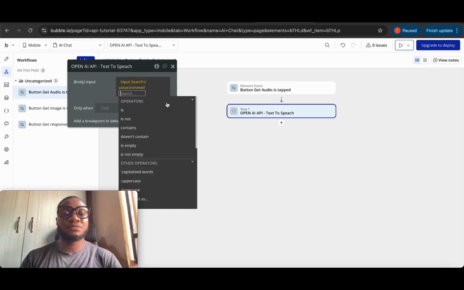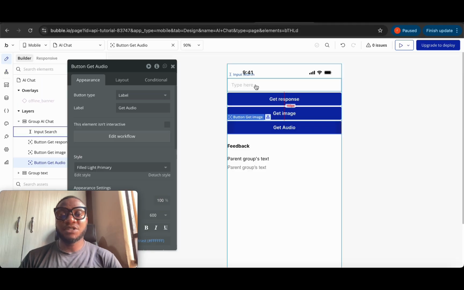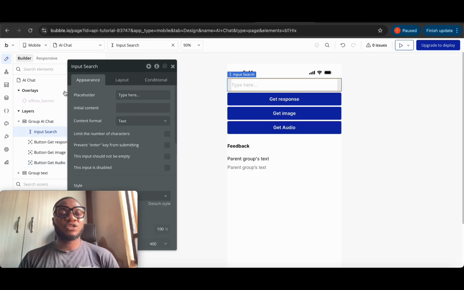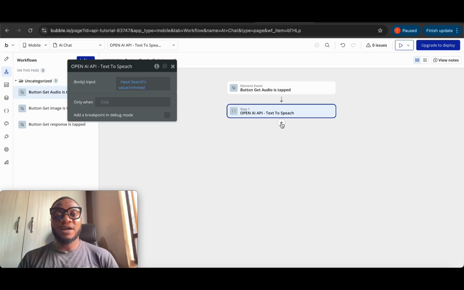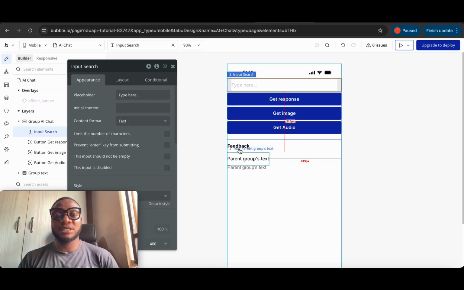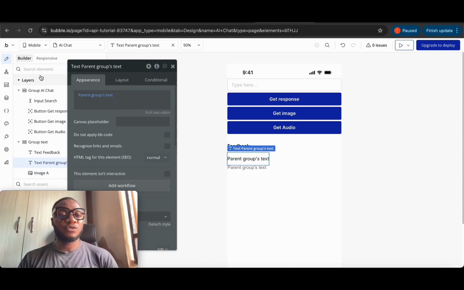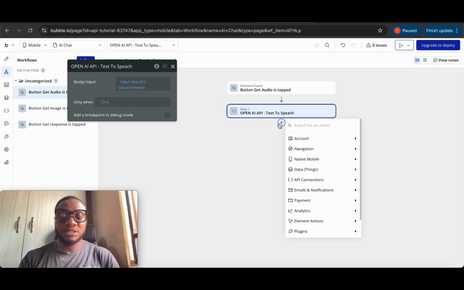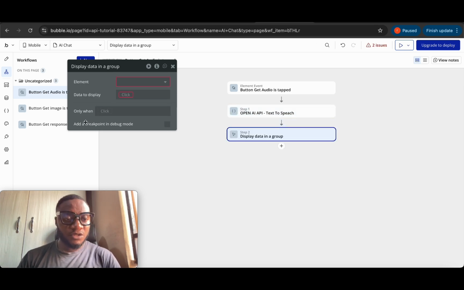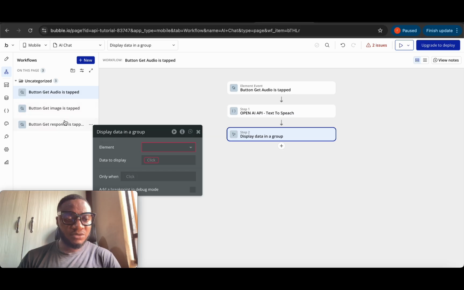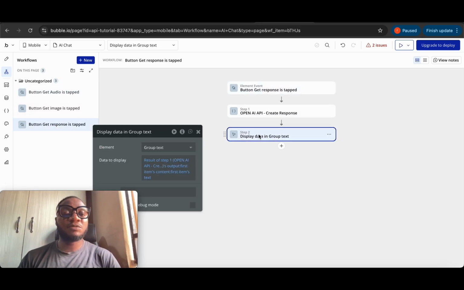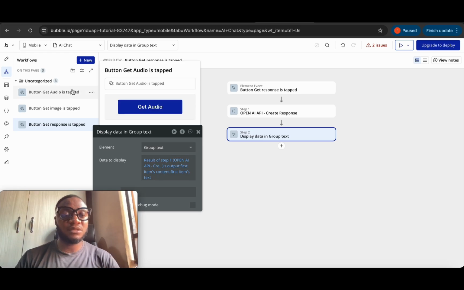Let's make sure it's trimmed, by the way. So if you come back to our page here, we have this input here, which we had from last time. So we're just passing that into what we have here, and then we want this to show up as a text here in the feedback here. All right, so we just make it replace what we have here, so that you see what's going on. So let's go back here, and let's say display data. So if you come back to where we get response here, we did something like that. So we did display data in group text, and so we just passed down what we had from the response we got.